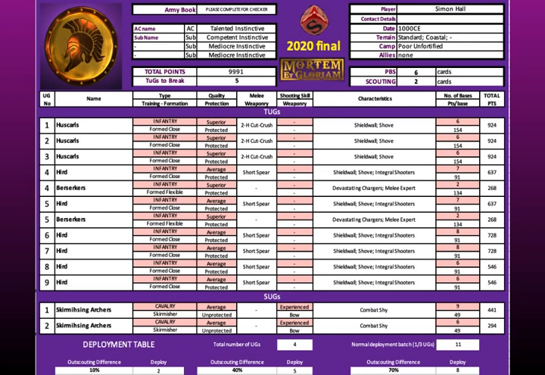So if we start from the top, you've now got 4 generals. Talented Instinctive, a 4-card general. A Competent Instinctive for 3. 2 mediocres with 2 each. So we've got ourselves 4, 7, 9, 11 cards. We've got 11 cards, which is pretty decent given what we're trying to manage below.